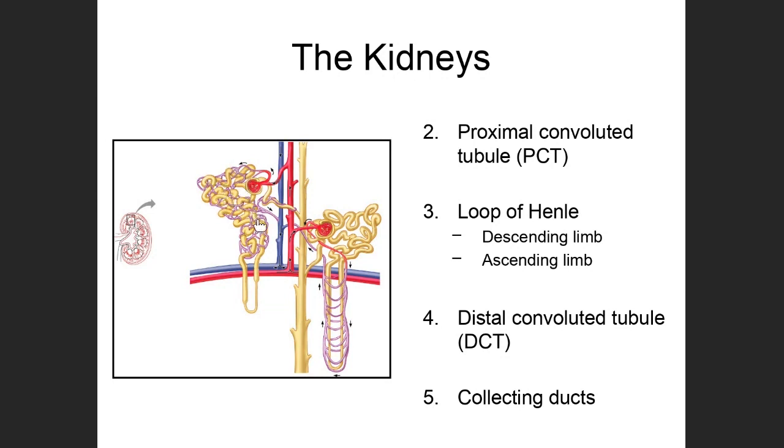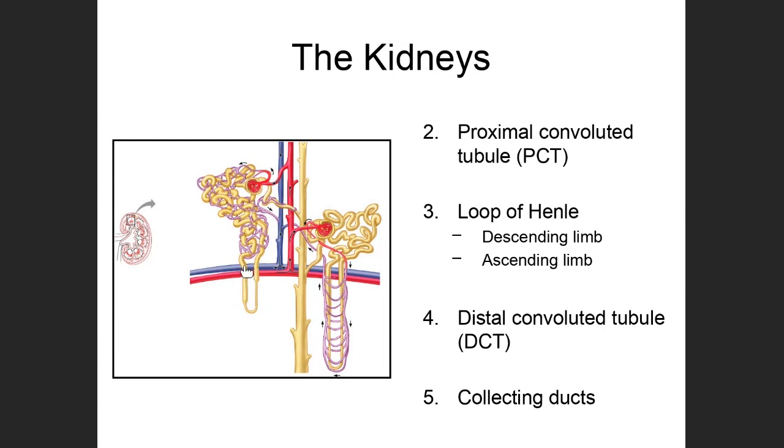Notice the proximal convoluted tubule eventually kind of straightens out. There's an area of it that dips down into the medulla. So again, here's that boundary between the renal artery and vein. We've got a portion of the nephron that dips down into the medulla. That area is known as the loop of Henle. The loop of Henle has a descending limb where fluid is descending through it in this direction, and an ascending limb in which fluid is ascending through it. So that fluid, remember, is everything that got pushed out of the blood that we haven't had a chance to reabsorb yet or that we don't want to reabsorb.